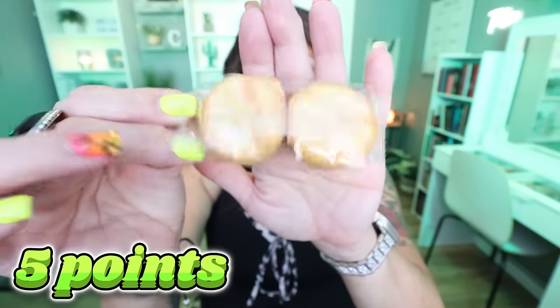Another really great snack option — great to throw in your lunch, your kids' lunch, to take when you're out and about exercising or hiking — are these peanut butter crackers from the brand Lance. These are the toasty sandwich crackers, and I got mine in cheddar cheese. We've tried the peanut butter ones before and they're really good. Troy really likes these as well. One pack is 110 calories and there are six packs per box, so you get four little sandwich crackers for 110 calories. Really great pre-workout snack, great thing to throw in your lunch, great to pair with a protein source. The cracker itself is super crispy and buttery, kind of like a Ritz, and the cheese in the middle is kind of salty. I'm impressed with these — equally as good as the peanut butter ones. You can't go wrong with either one.